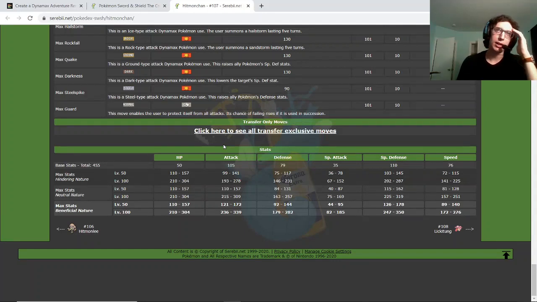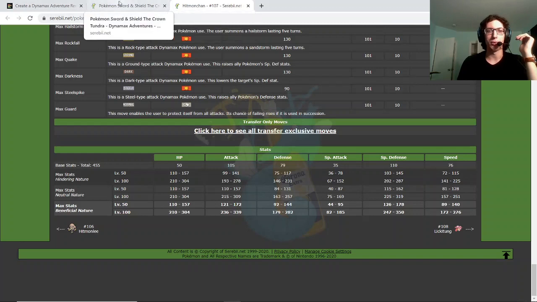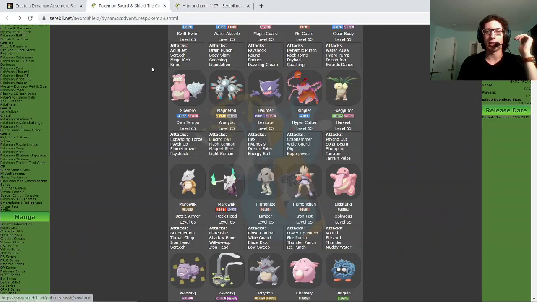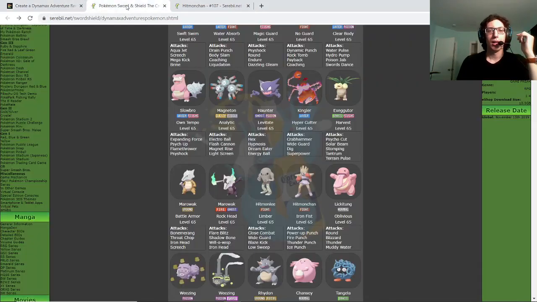You slap on maybe a Citrus Berry on this thing, and you're looking at something that's going to do some damage for a bunch of turns to come. So pretty solid. You like it a lot. He's up there. He deserves it. Another S tier Pokemon. Let's go.